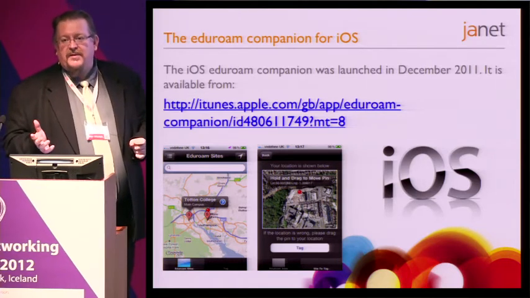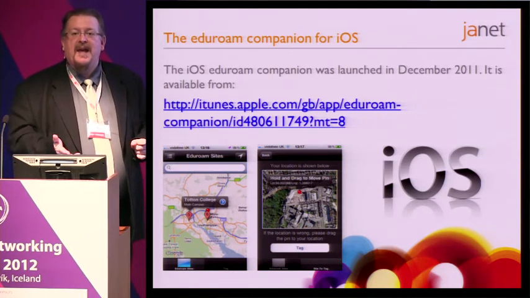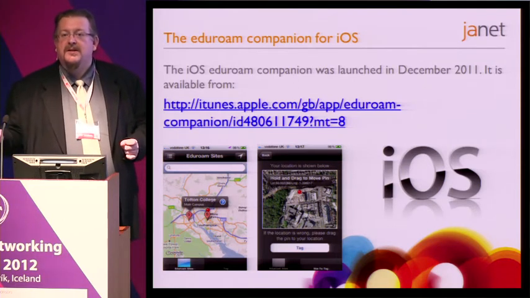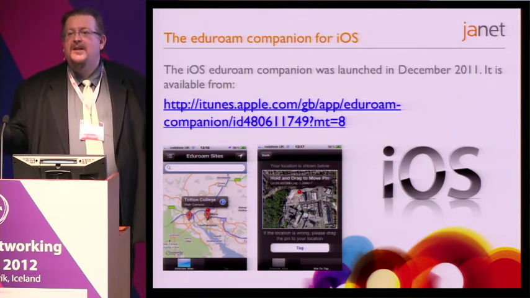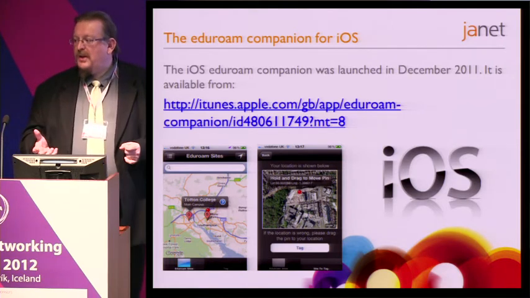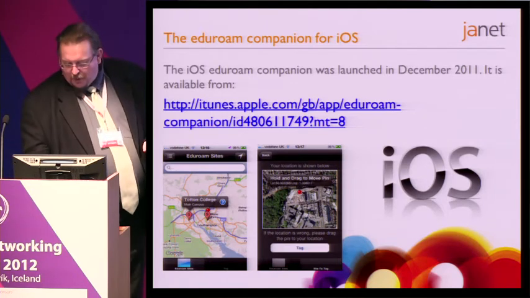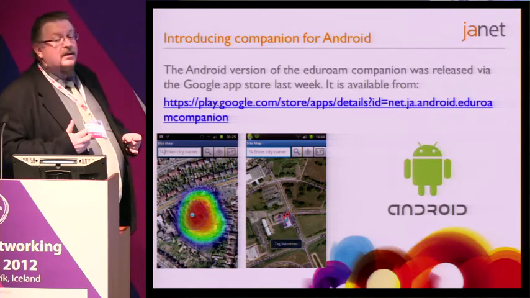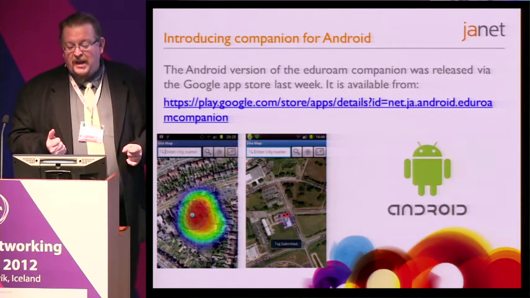I won't go into depth in the features. It's basically a map-based system that navigates you from where you happen to be to where any eduroam presence is, either after international travel or where's the nearest one within 5 kilometers or whatever. It uses the onboard navigation capabilities and gets you to where you need to go. What we're announcing now is that a very similar looking product is now available on Android, native to the Android system.